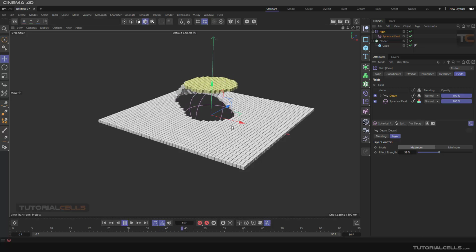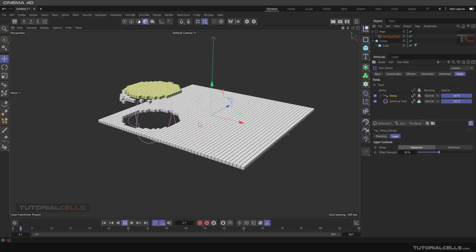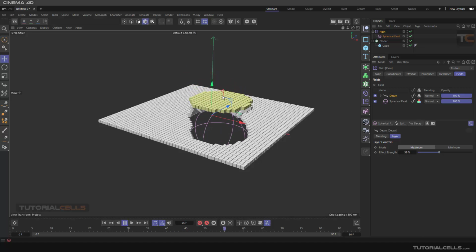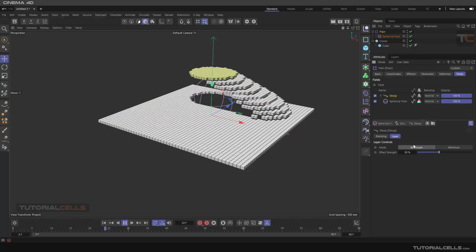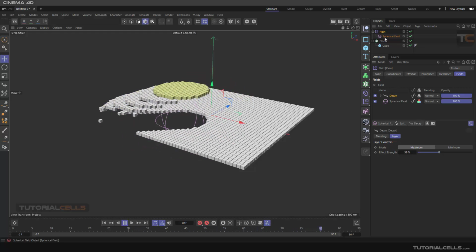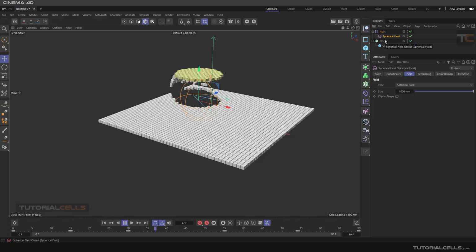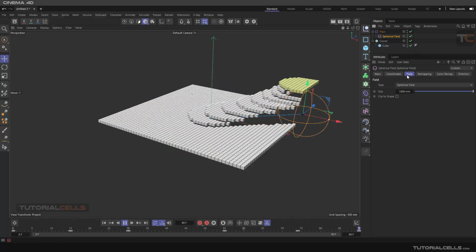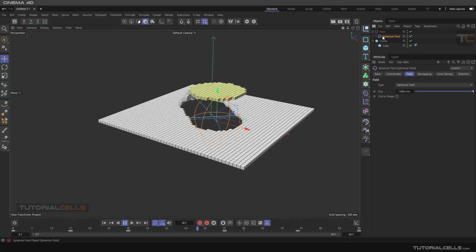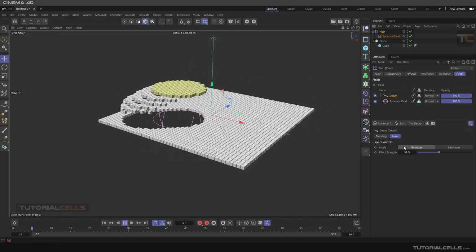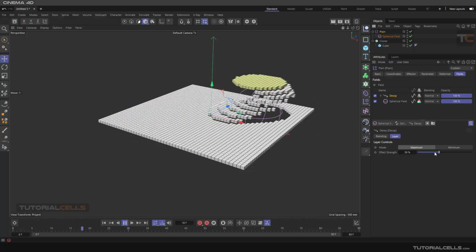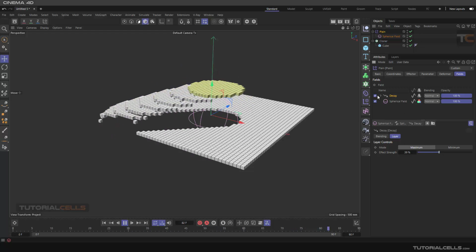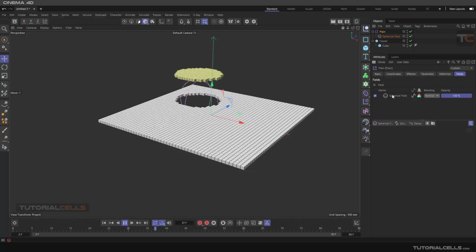In this mode, it reaches the cloner object to the top of that. In minimum, it's exactly the reverse, from the top going down. Okay, you can choose it. And as you can see, if you select the spherical from here, yeah, you can control the strength here. So that's decay. Another thing like this is delay.